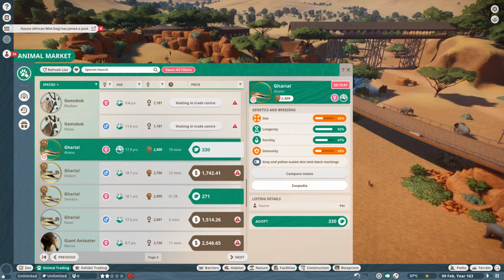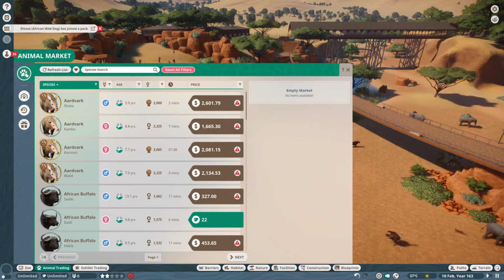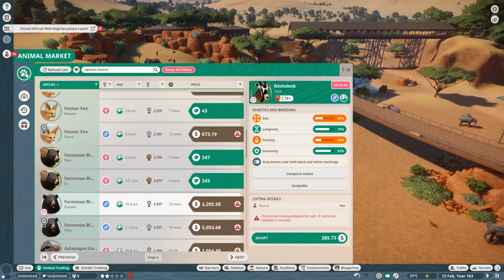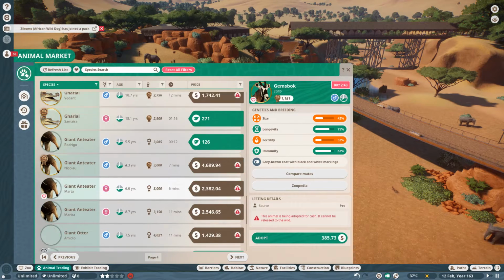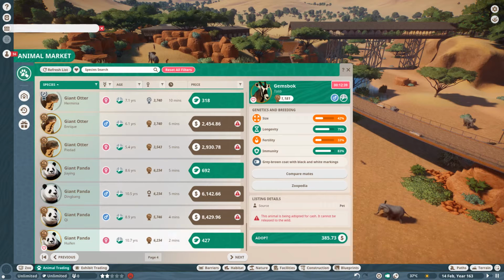Gharials, let's see where they come from. India, okay, no problem. Won't be getting any of them then. Giant anteaters, giant otters, giant pandas. Right, on to the next.